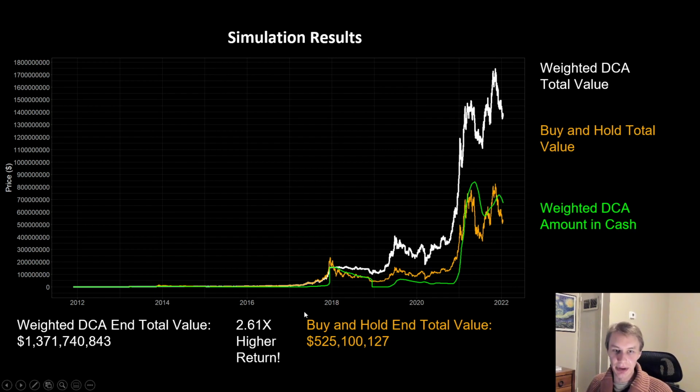Whereas with this kind of a strategy, it's just luck on that person's behalf that they would happen to have bought at that point. Had they waited a month, their cost basis would have been way worse and they would have made a lot less money over time. UDPI would have been telling this person, dump it all in right now. That's what they did, and this is the kind of returns that they generated.